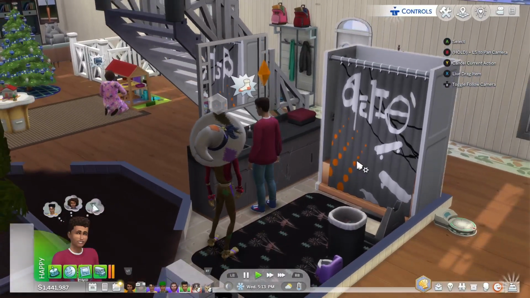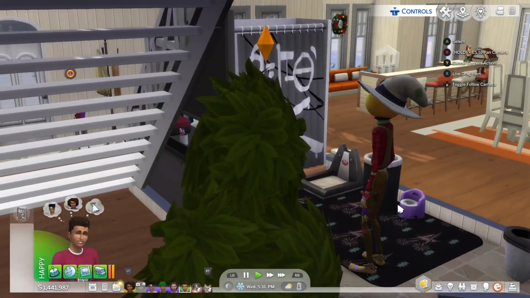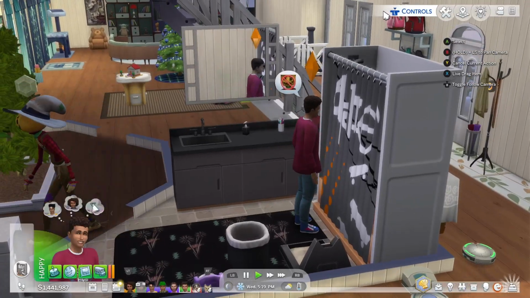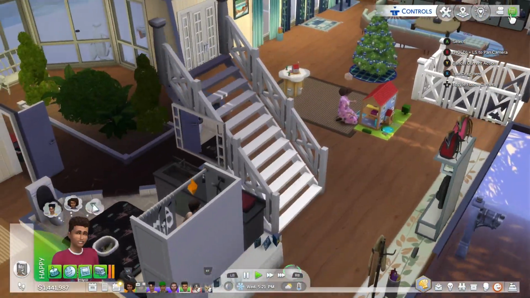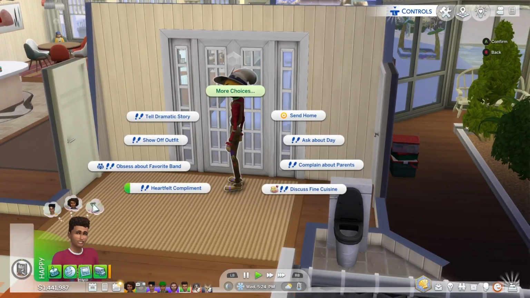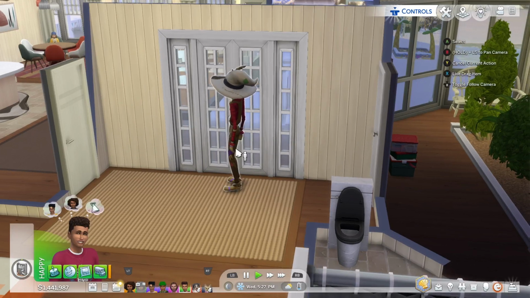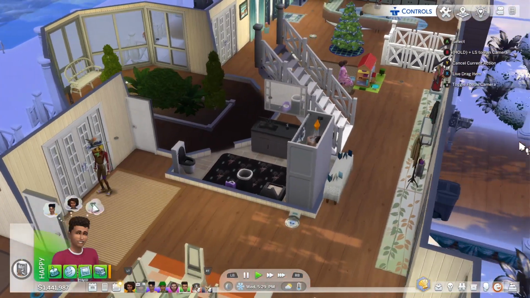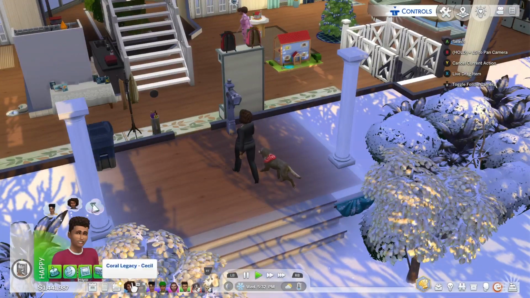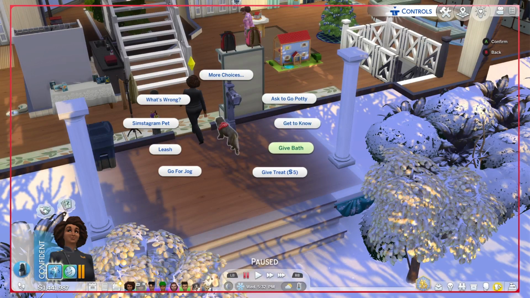Thanks, Patchy. That was so nice of you. Dante looks cool, though. Thanks, Patchy. Can you get out so I can take a shot? I felt bad for Patchy when Dante kicked him out of the bathroom. I don't know why, it just felt rude. He's like, get out of here. It's like, this man just congratulated you on aging up. You need to give this dog a bath.